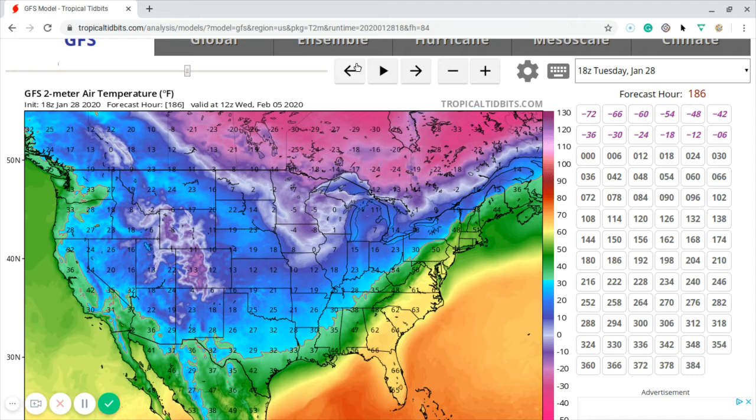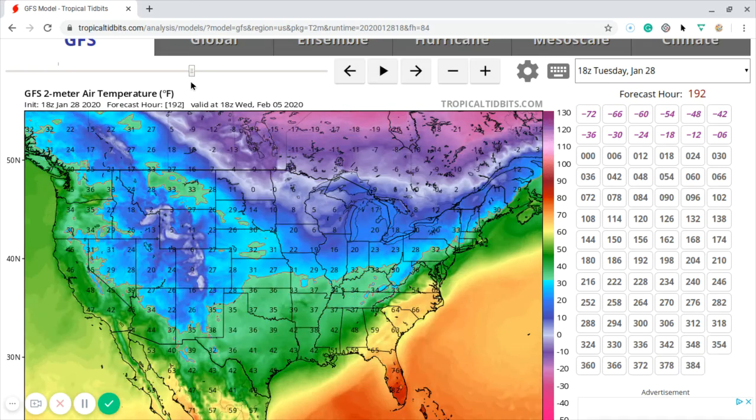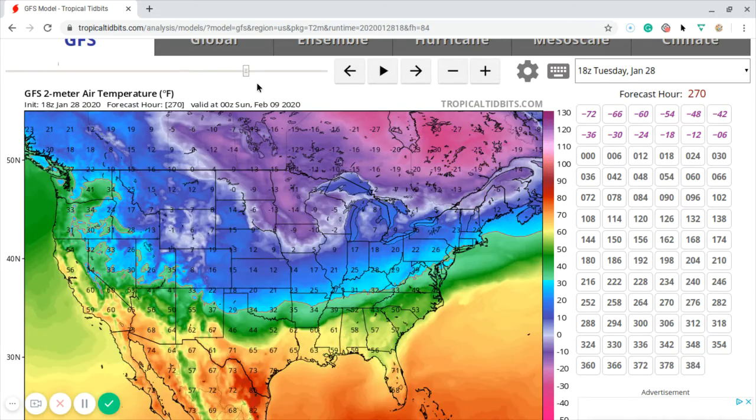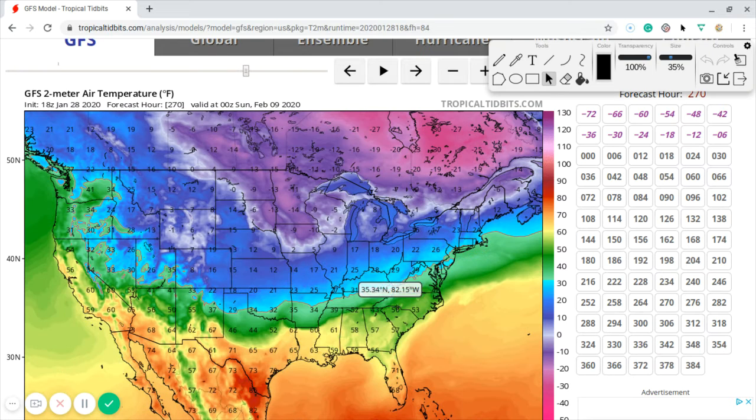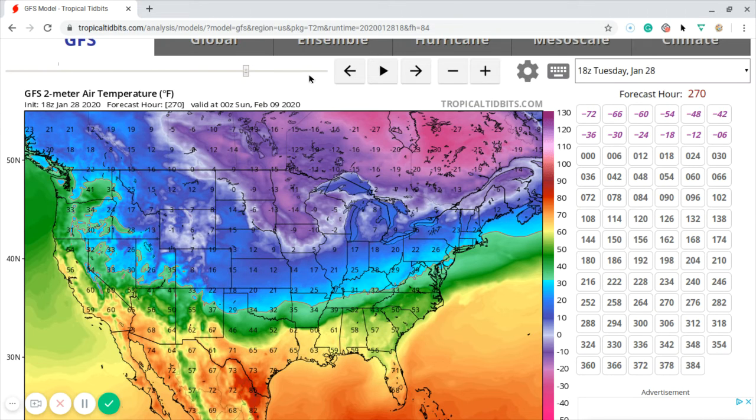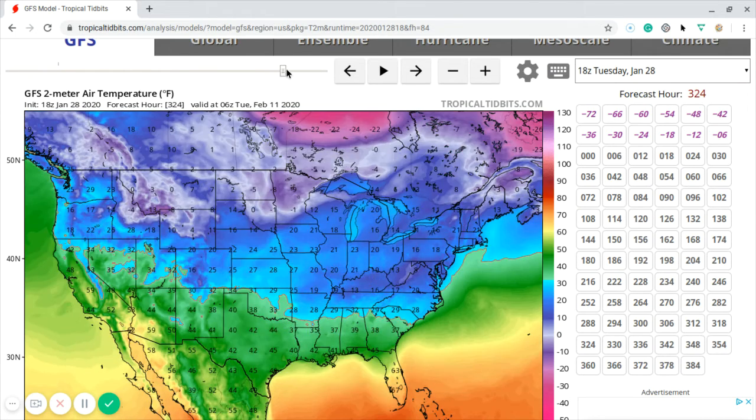But we're not really looking at a ton of cold air. We're going to be seeing a lot of cold air up in Canada, probably -30, but it's not going to be that cold down here. Atlanta's really not even looking at a freeze, like an actual freeze below 29 degrees, or probably below 30 for a while. Look at that.